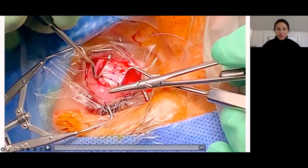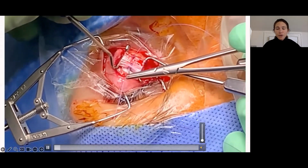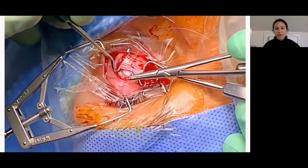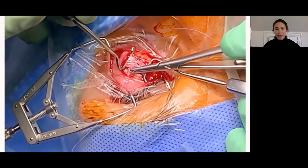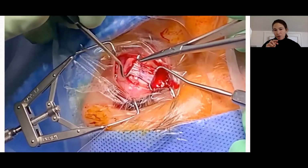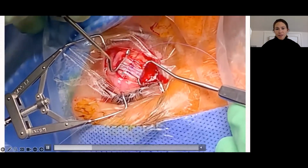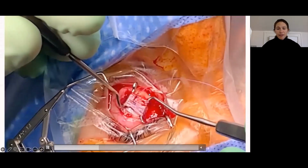So what we do in this technique, and this is me practicing his technique, or utilizing his techniques. So in this procedure, we set it up the same. I mark how much I'm plicating and I do my first partial thickness pass through the muscle, but then I actually go back through my original holes. So I go back through my hole that I exited the muscle here, and I exit the hole that I had entered the muscle in the center.